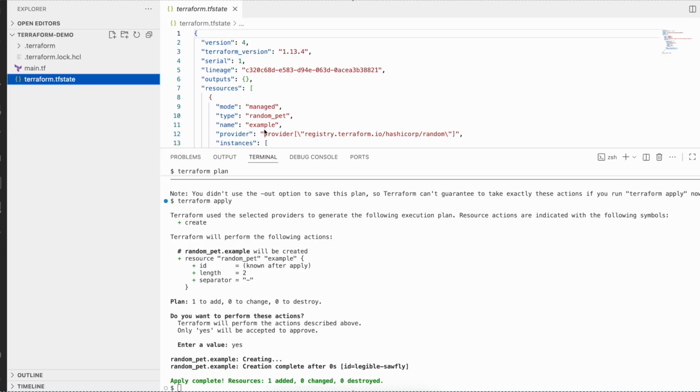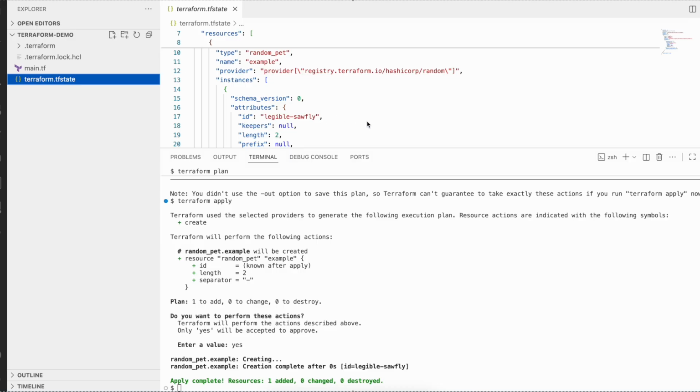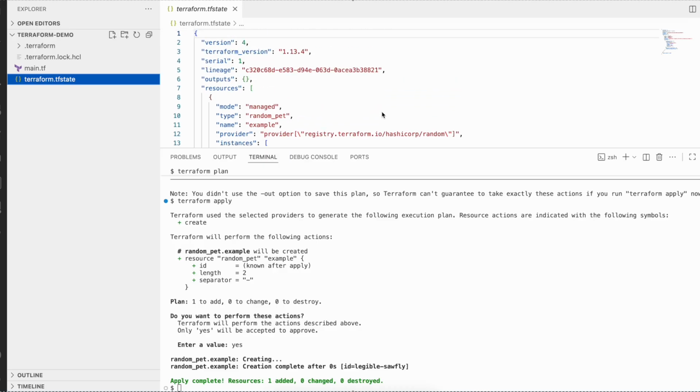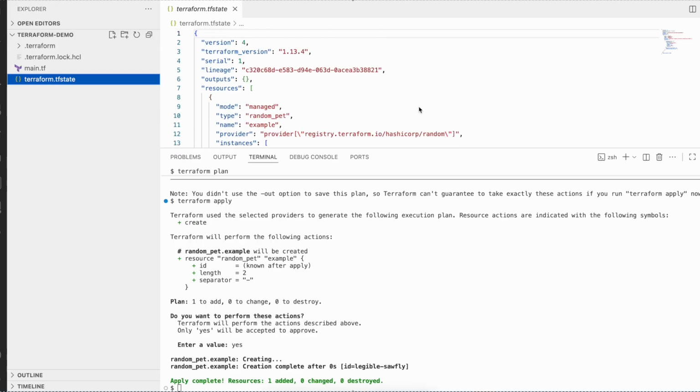The type, name and ID. These are stored in JSON format. Terraform reads this file every time we run a command like plan or apply. So it always knows what already exists and what needs to be changed.